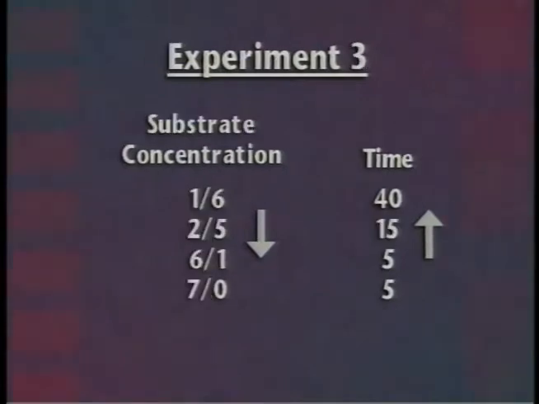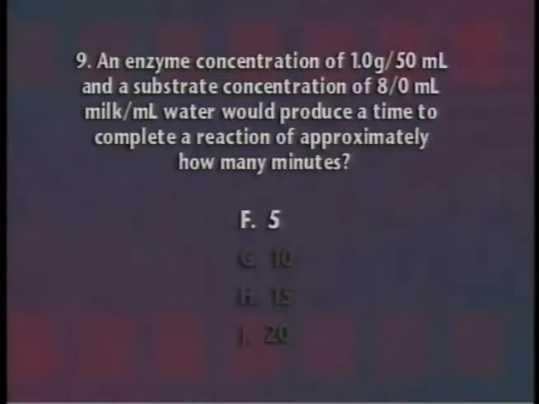Looking at experiment 3, a substrate concentration of 8/0 is not in the table, but we could infer that the time would be 5 minutes, given that a substrate concentration of 7/0 is 5 minutes. Given we got 5 minutes from experiment 2 and 5 minutes from experiment 3, I would go with answer F in this problem.